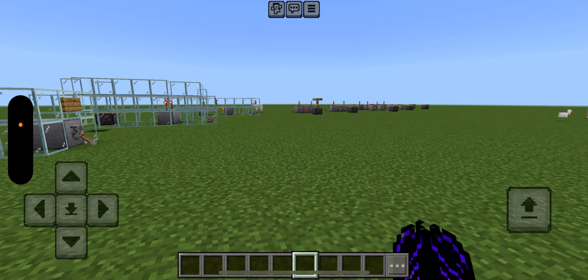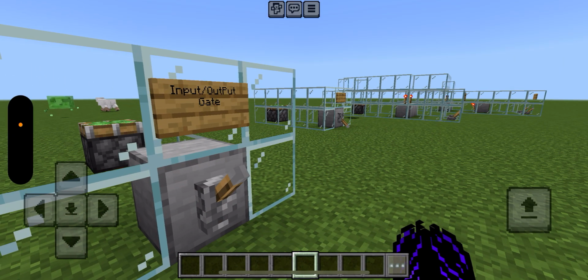You have an input gate, an input/output gate, a NOT gate, an AND gate, an OR gate, a NAND gate, a NOR, an XOR, an XNOR, and then an implies gate, or whatever that means. I don't know. That's just what it says in this Minecraft book that I have.